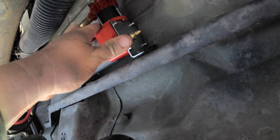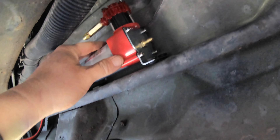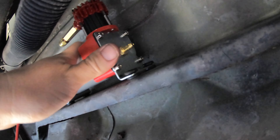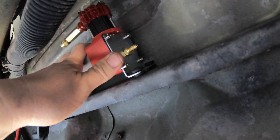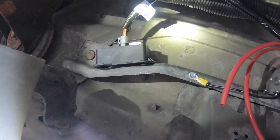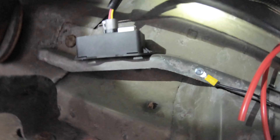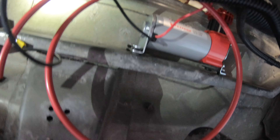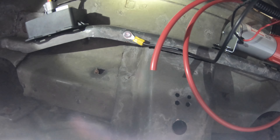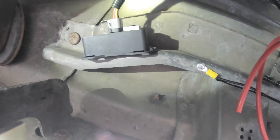I found what I believe is a good mounting spot for the compressor — on the driver's side, maybe halfway back. I think I can drill through this sheet metal pretty easily and bolt it up in there. I need to leave room to connect right here — that's just air intake and filter. We have the compressor mounted, and over here the ECU — electronic control unit — is mounted. I started wiring the hose in; I've got to leave a loop in the one coming off the compressor in case there's water or dirt, so it'll catch in that loop and not push into the ECU. I'm going to build a little T here and then we'll be headed back to the airbags.